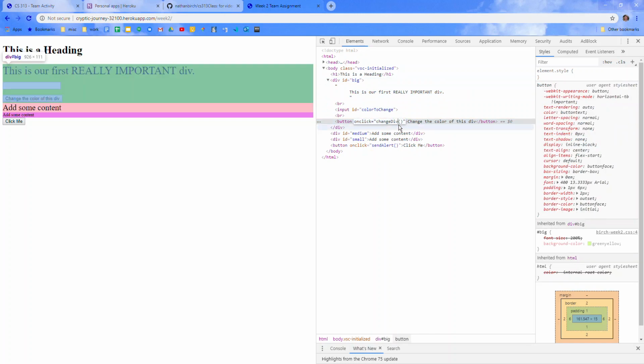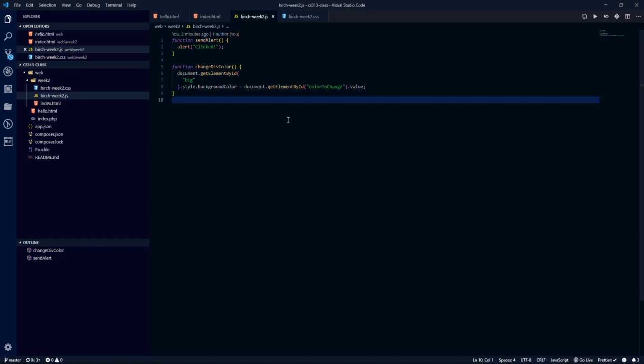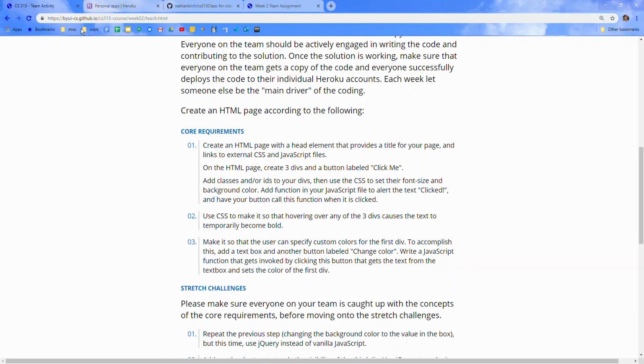And say color and blue. Okay, so that works. The only error was that the function wasn't named right, and we have to change that. So let's change that right now before we forget anything. changeDivColor, come into here, changeDivColor. All right, saving all that, and let's come back to our instructions.